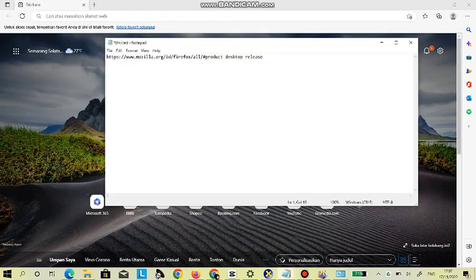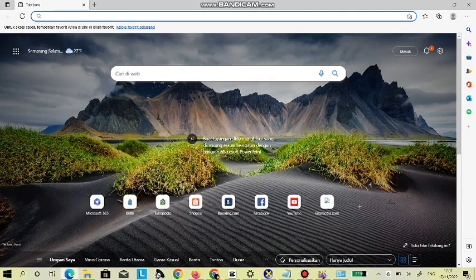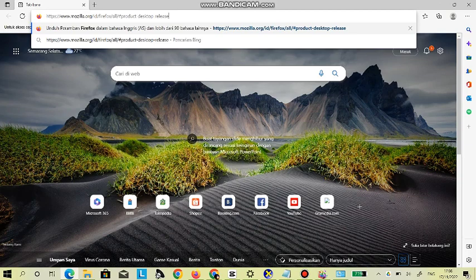Okay, you can see on your screen there's a link to download Mozilla Firefox. So just type this link on your laptop or computer, www.mozilla.org/it/firefox/all, and then copy and paste it on your browser.